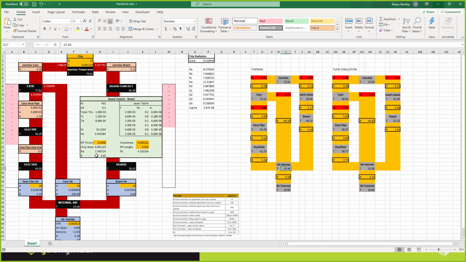And you can see one comparison is my assumed thermal resistance on the board. When I did the hand calculation, I got 5.65. But when I ran the thermal study, it came up with a different number, 4.18. This should be a more accurate thermal resistance, because we actually modeled that board in a slightly higher degree of detail than the assumed thermal resistance I did over here with just the series circuit. Now ultimately the difference is about 4 degrees.